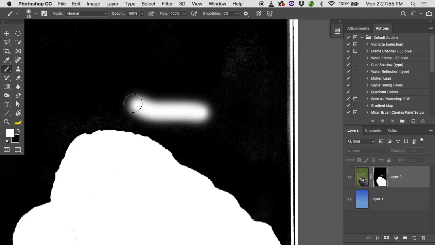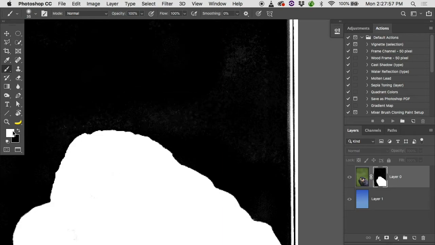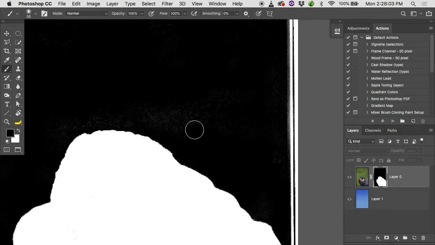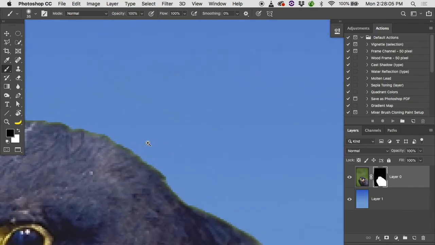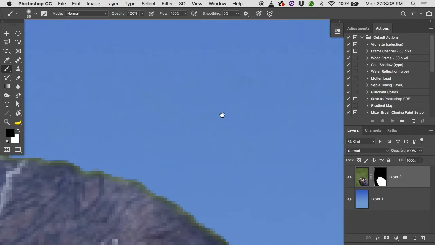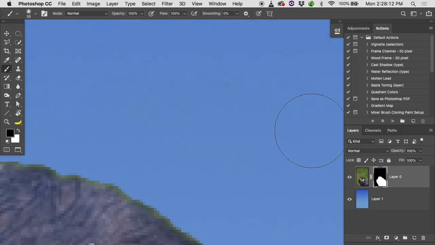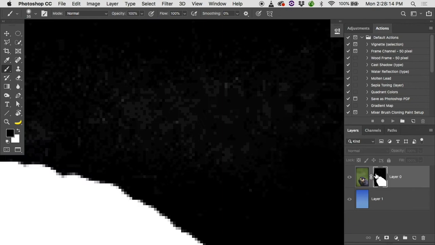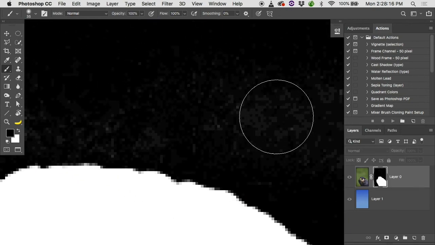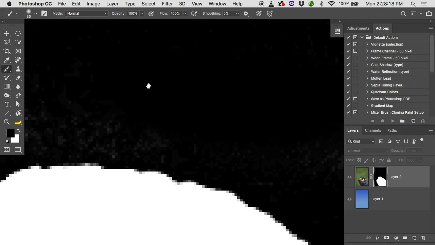So right now I'll be painting with white. That's not good. If I hit X on the keyboard though, look at what happens. It reverses them, and now I can get rid of those little bits of gray in the background. And like I said, it's hard to see what that was doing, but you can just see a little bit of that green behind the bird showing up through that background there. So by looking at the layer mask, I can see these little bits of gray that are letting it show through, and I can paint over top of them.